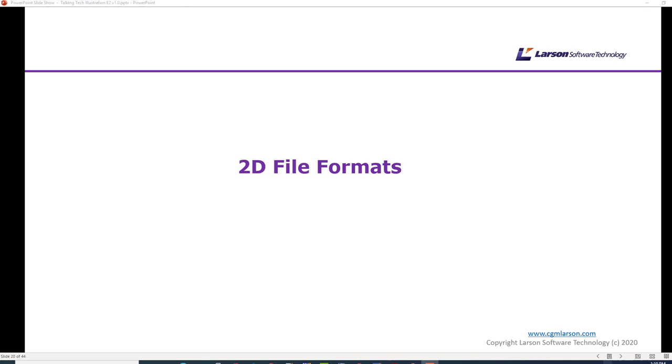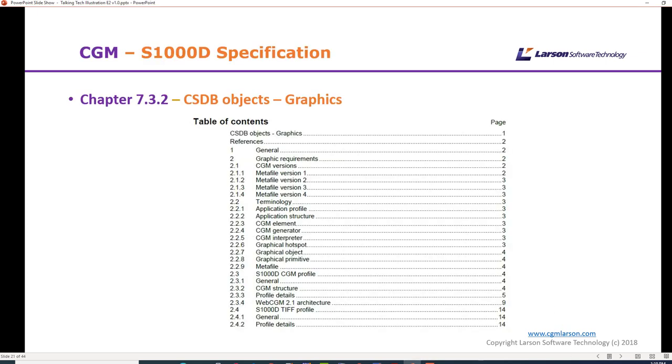So in section 2 we're going to look at 2D file formats. Probably the best known one of these is CGM. CGM has been around for many years and has been part of the S1000D specification for many years as well. It was chosen really because it's an open format. You know, it's not proprietary.